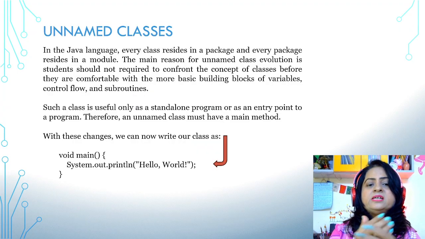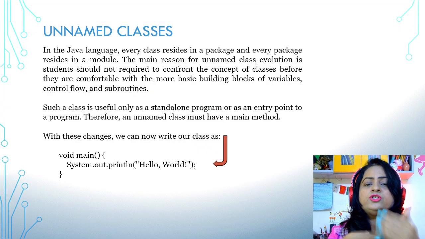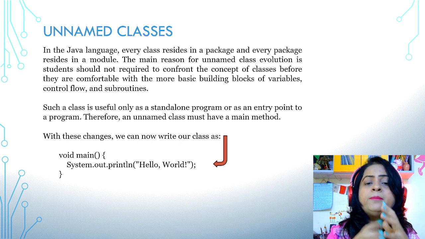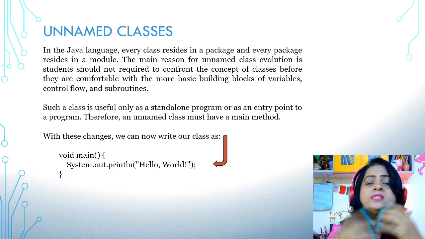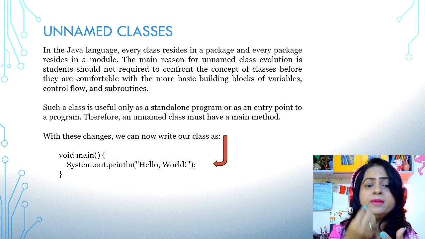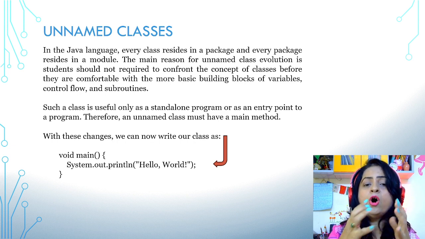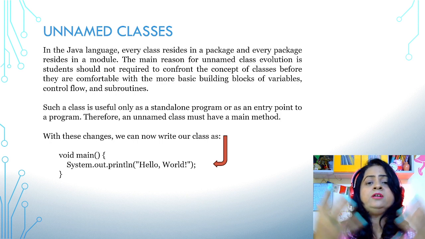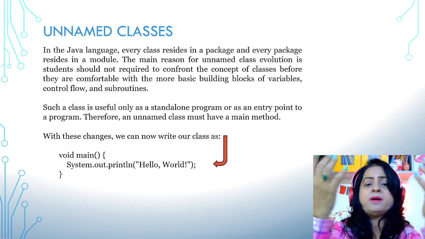Now why is the evolution of unnamed classes? What is the importance of it? The importance is that the Java people don't want a student to know the concept of classes before knowing the basic building blocks, like variables, methods, control flow. A person should know all this first, then know the classes, the modules, the package structure.